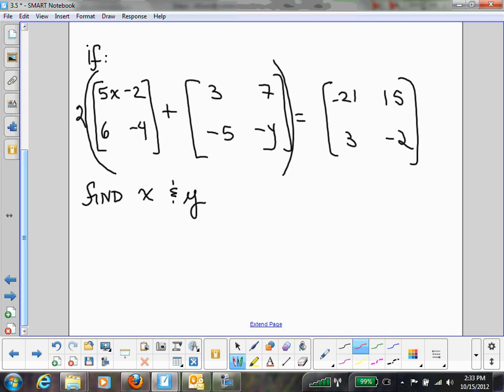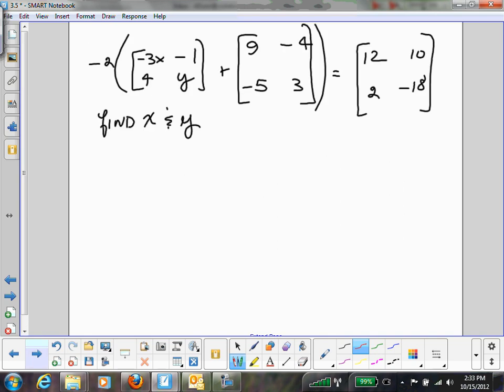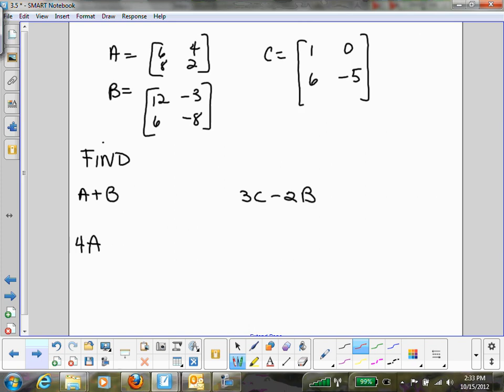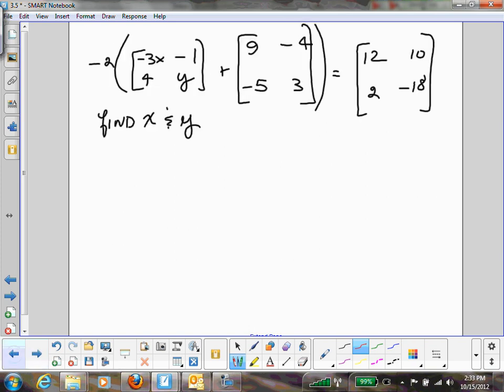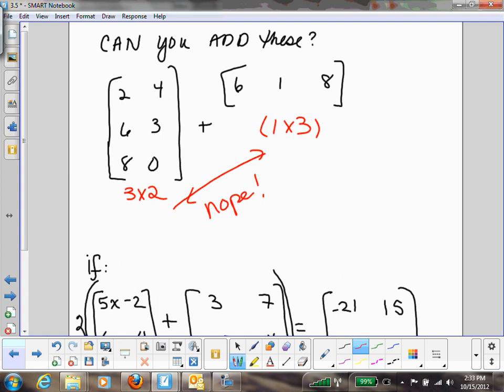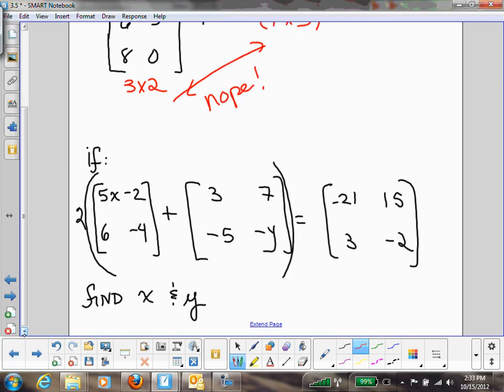This one didn't really work out right, so let me see if I have a different one. Is there one on the next page? I'm trying to show you how to do this one. For argument's sake, if this had been a better example, let me show you what I wanted you to do.